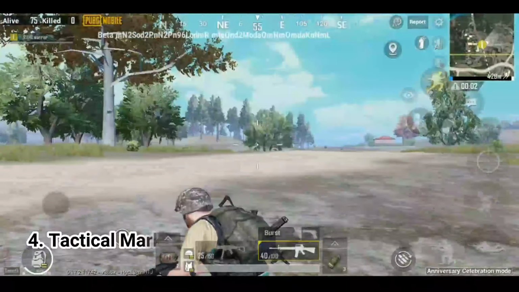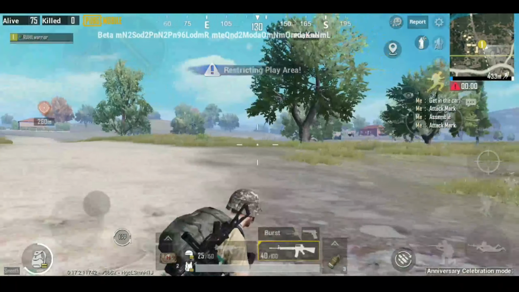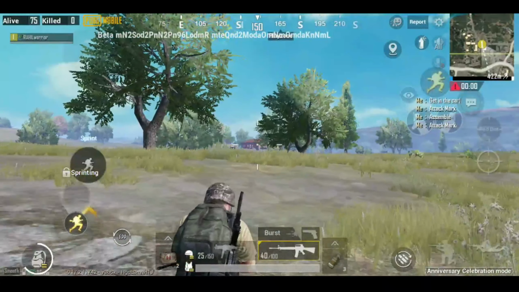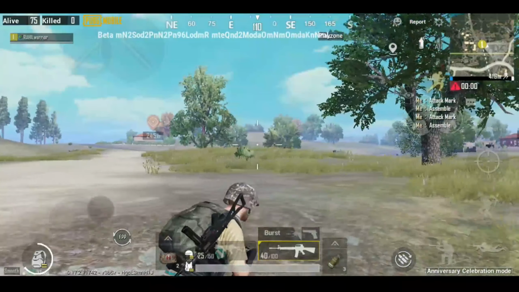Next feature is tactical markers. So far you can only use a single type of marker on the map, that is enemies ahead, but the update will let players use 8 different types of markers. Players can now mark enemies, positions, spot for attack, defend and more.